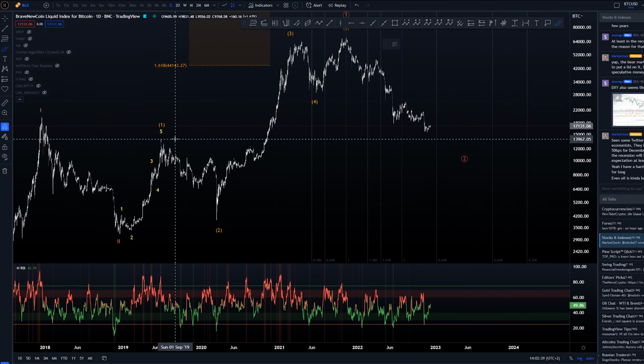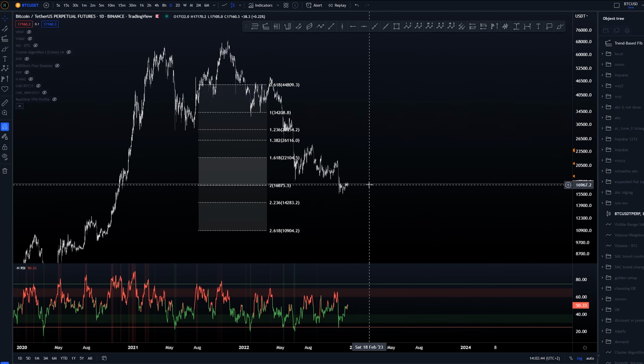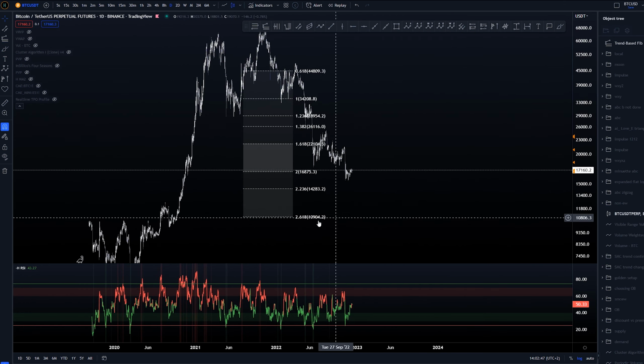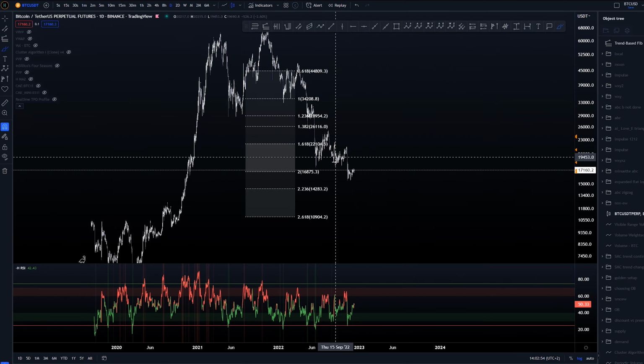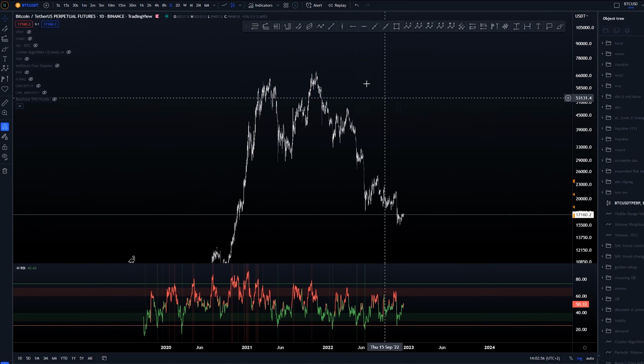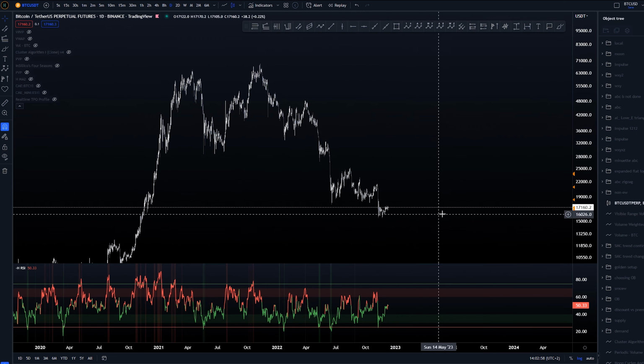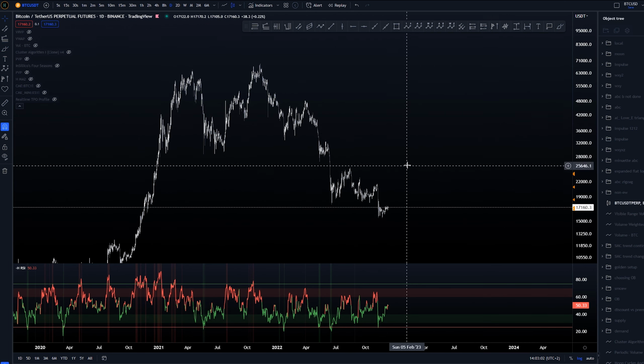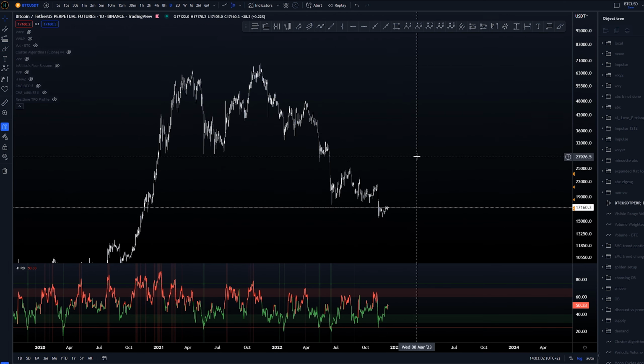The previous wave 1 top would be around 13.8k, so we can't go that much lower anymore from current price. Especially we can't definitely go to the 2.618 extension here on logarithmic scale. So keep that in mind while you're trying to figure out what structure and what count you would be liking to follow.